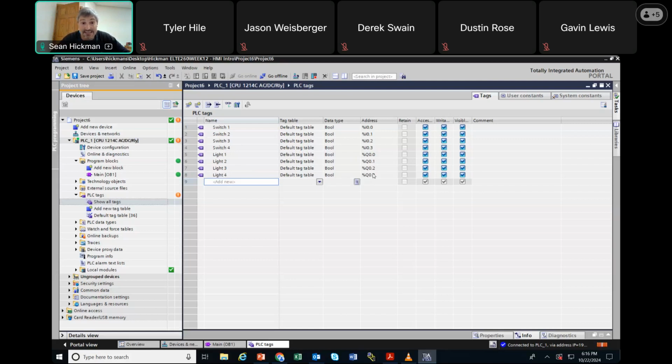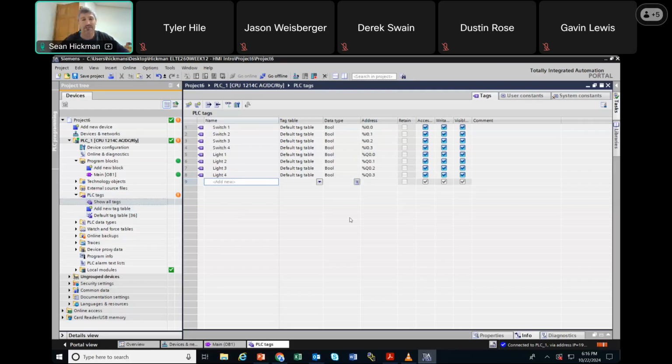So that's where you'll get used to making your tags here. The description will match up to the addressing. So this is similar to the data table in the SLC 500. So on a scale of 1 to 10, do you see how these tags are generated, I's and Q's? How you feeling about this?